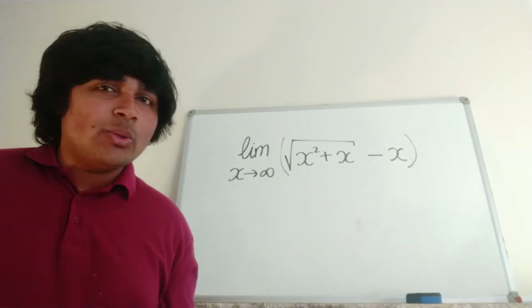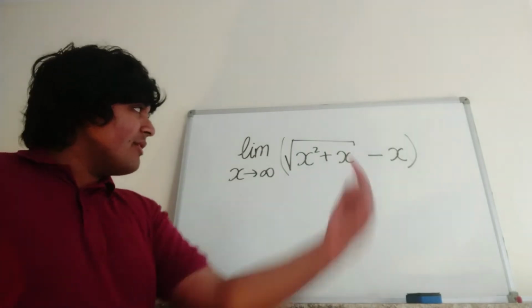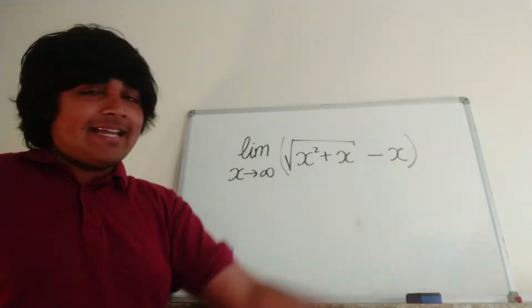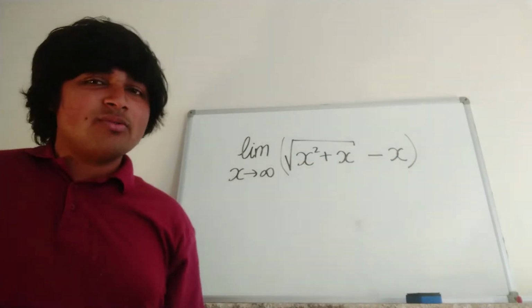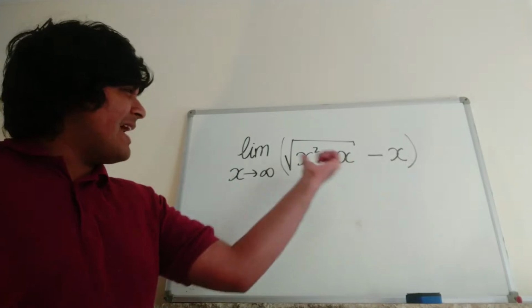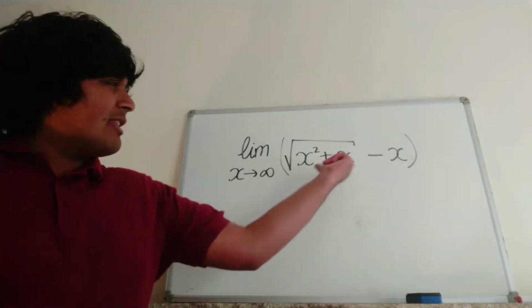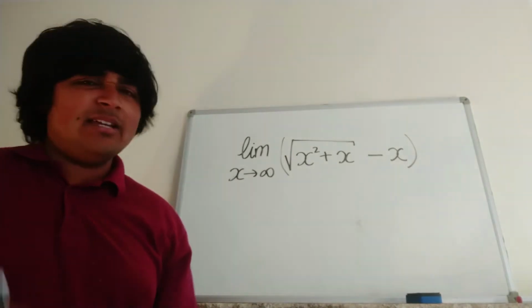I want to compute a quick limit. I want to know the limit as x goes to infinity of the square root of x squared plus x, minus x. Okay, now when I first saw this, I thought this surely goes off to infinity, because the thing in the square root here is approximately x plus the square root of x. So then the x would cancel with that, and then we're kind of computing the limit as x goes to infinity of the square root of x.